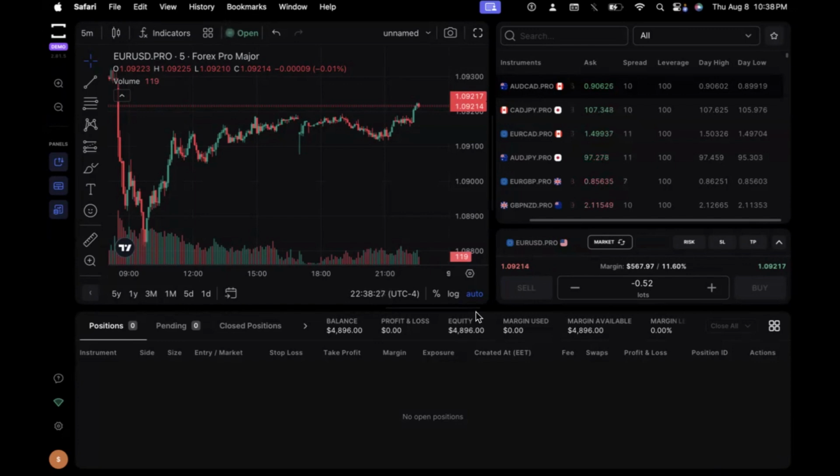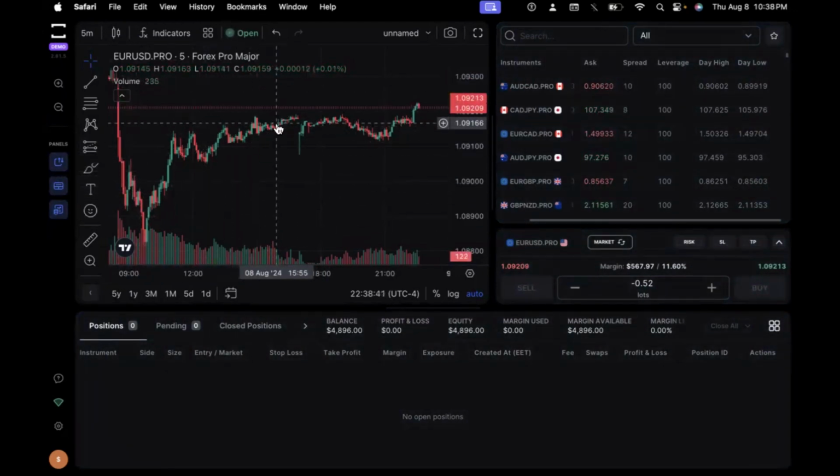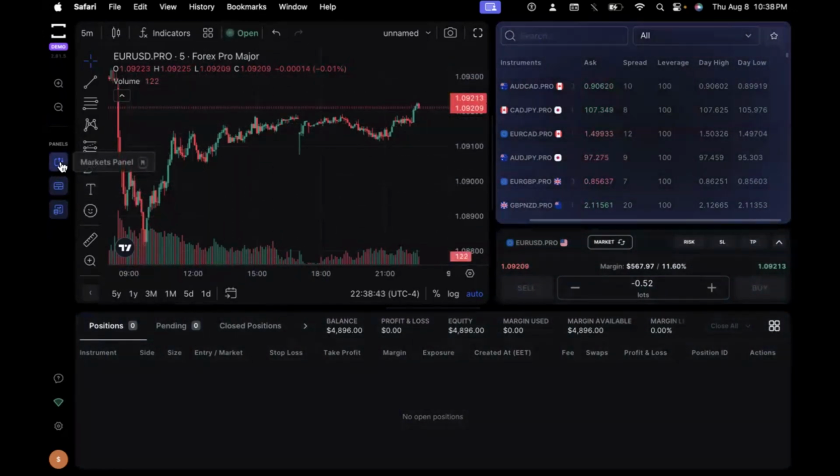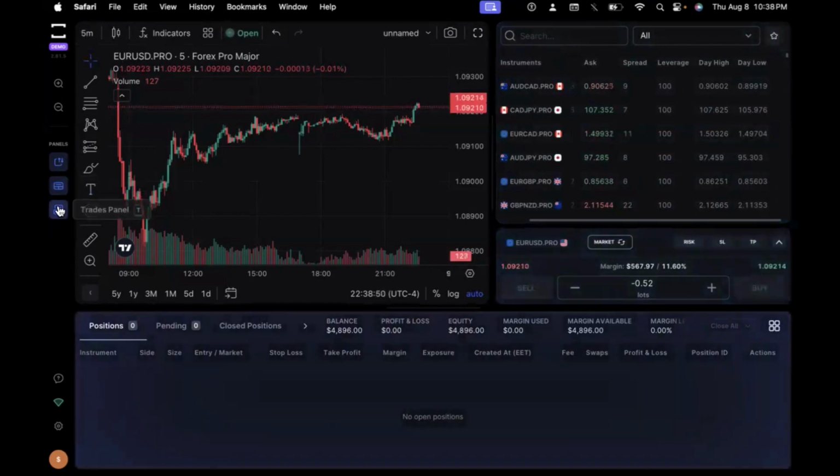Now, right now, we're looking at the 3 main panels. So we actually have our trading window. We have, and the names will be over here if you scroll over it, our main window here, which is always going to be there. This is our chart. We have our markets panel, which we can see once we scroll over it, it's highlighted. We have our orders panel, and we also have our trades panel. Now, these 3 different panels do different things, but they're all features that you want to have when you are trading.